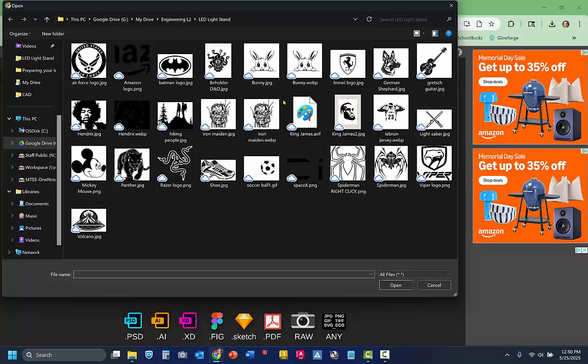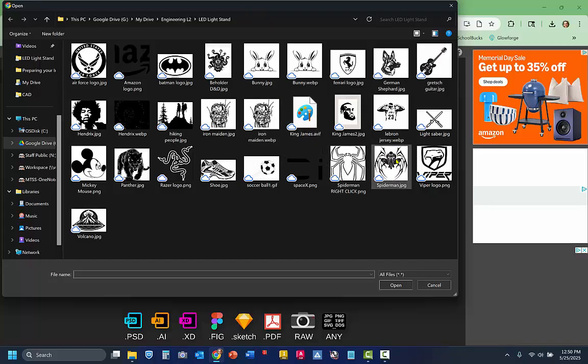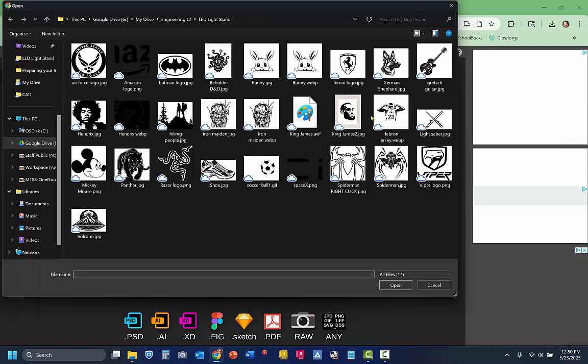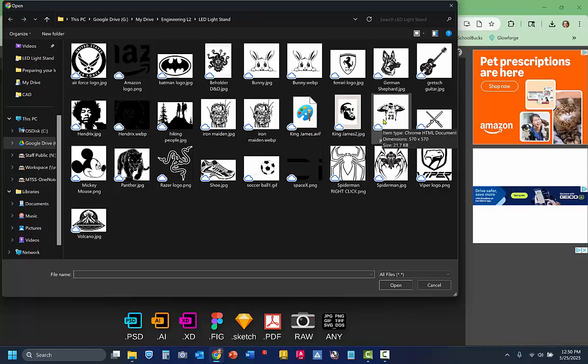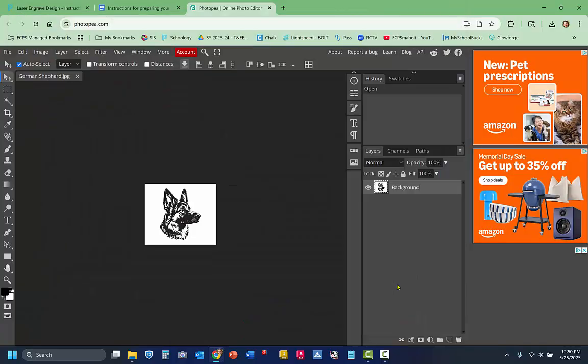I'm going to go ahead and find an image that definitely needs to be cropped and edited. I may or may not have to do any erasing with this image. So let's go ahead and jump over here to this image. You can see it's a .jpg, but you can also use other formats like PNGs, TIFFs, PICs. Those should all work just fine. So I'm going to open this image.